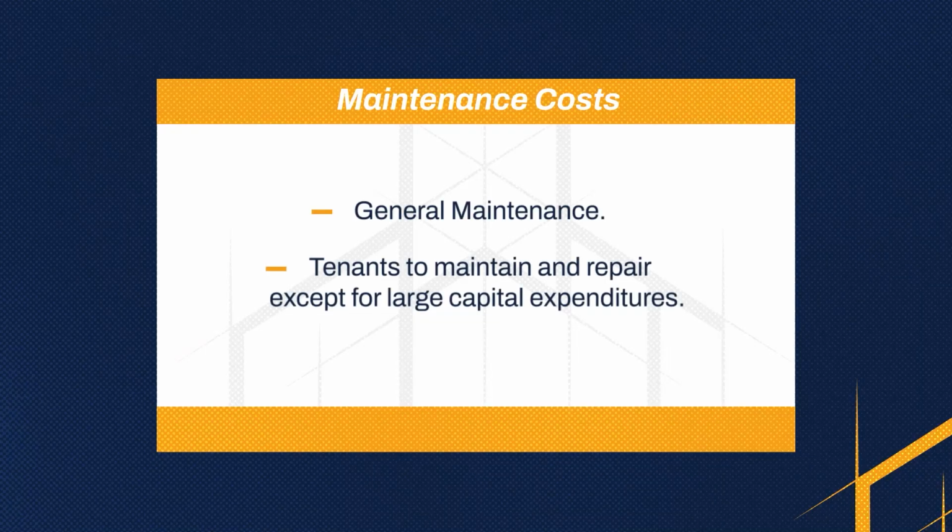The tenants will normally be required to maintain and repair the property, but not to make large capital expenditures such as replacing an air conditioning unit. It's important to stipulate the tenant's responsibility for maintenance in the lease and ensure that your property manager has communicated this to the tenants and they understand clearly.